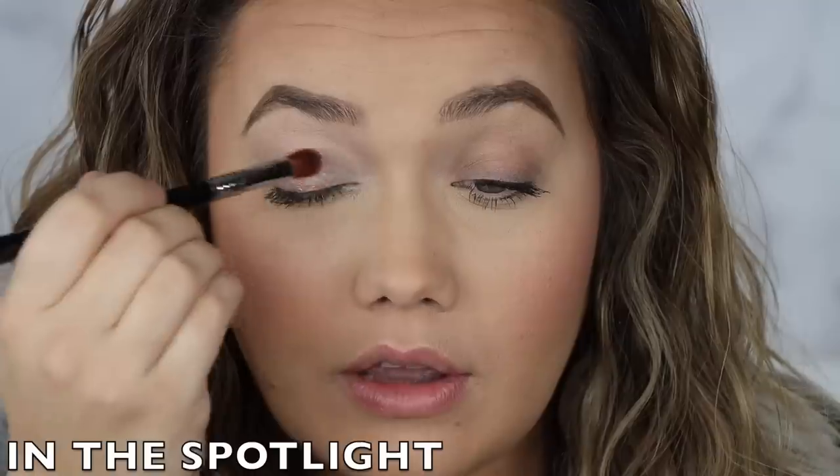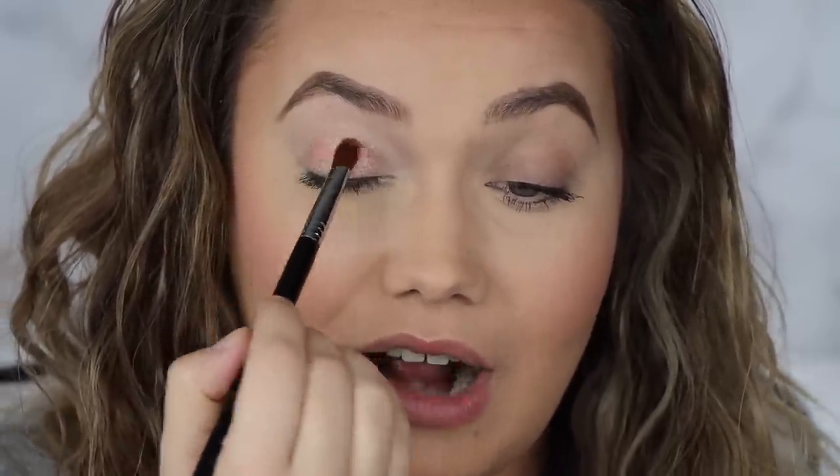The next shade is Starry Eyed. These are so foily — I guess that's why they're the foiled shadows. This is like a beautiful satin color, reminds me of a satin slip or satin bed sheet. It could be used as a beautiful highlight on the skin. The next shade is In the Spotlight — I love this one. It's a beautiful peachy foil, a little salmon-y. I compare everything to food — go figure. I absolutely adore this color. This might be my most favorite out of the past three we've tried.